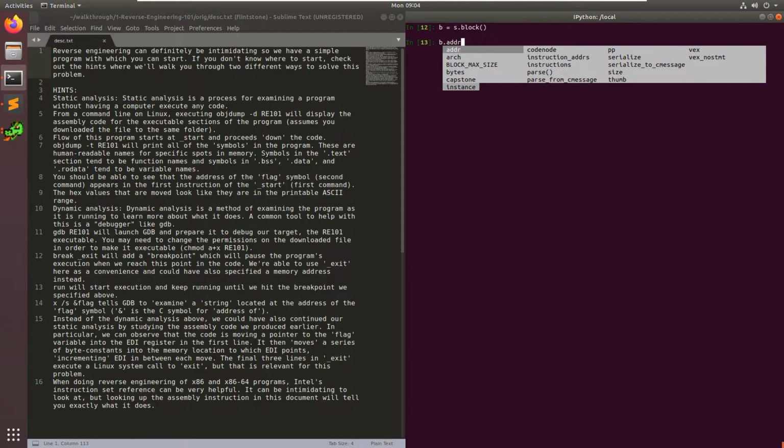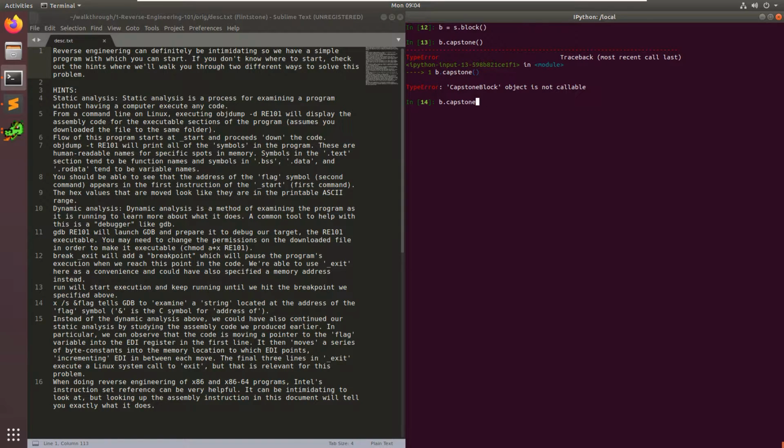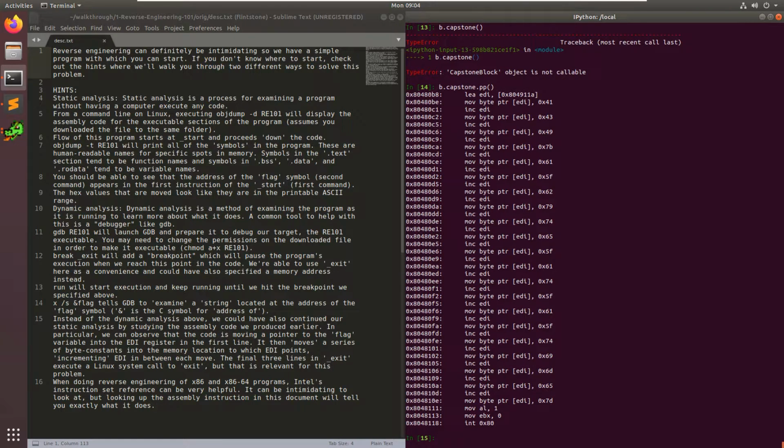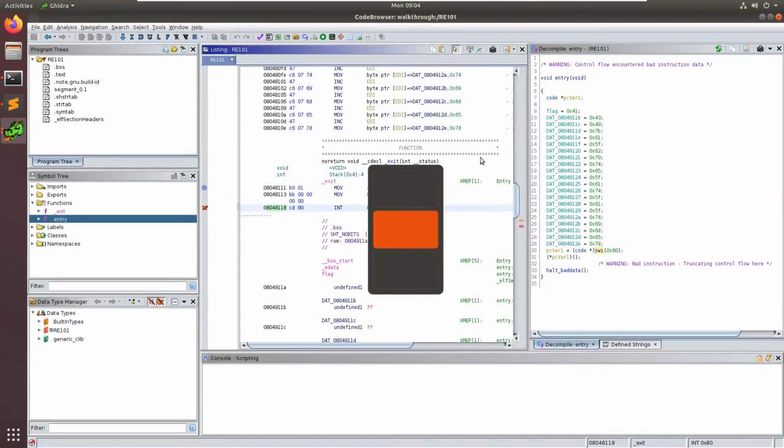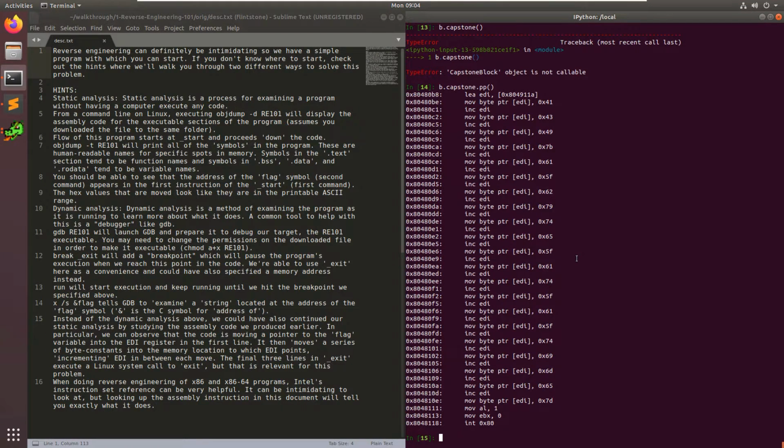So b.tab, and then their stuff. And capstone is the engine that they're using to lift. And if I extract that object, I can see what the original bytes were. And there it is. There's this block. And the reason why it all prints out at one time, instead of being split up like what you might see in IDA, is because there's no branching instructions here. Everything has to happen sequentially until you get to that interrupt. So in IDA, this is probably exactly what the block would be in the entry function.